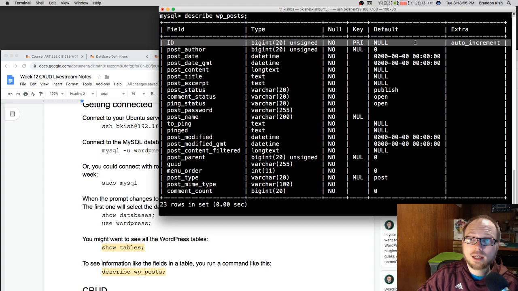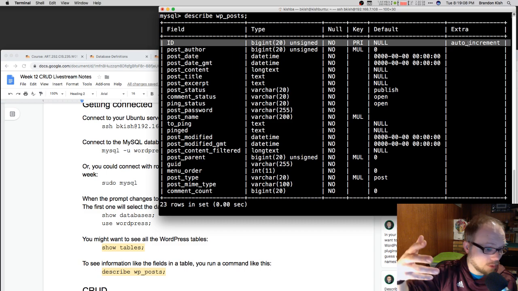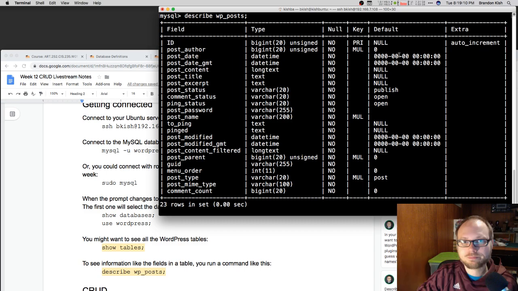It's a number, so it starts at 1 and it increases. So there's a 1, 2, 3, 4, all the way up. And every time a new record gets added to WP posts, the database automatically gives it the next available number. So that's one table in this database. It has fields. Each one of those fields has a type.